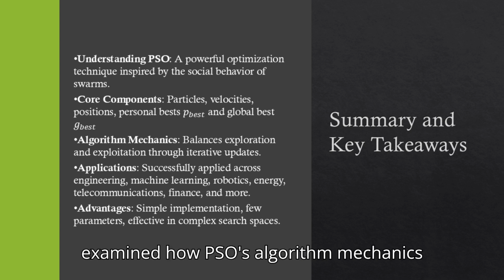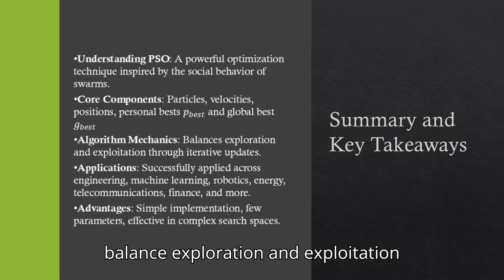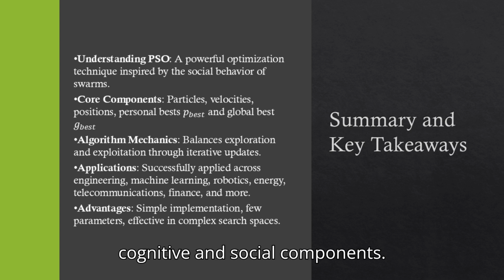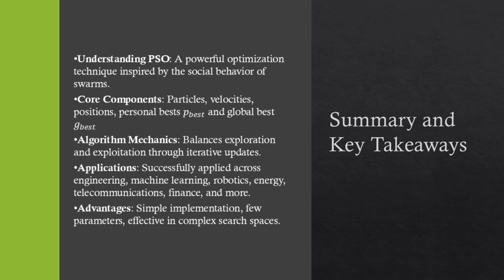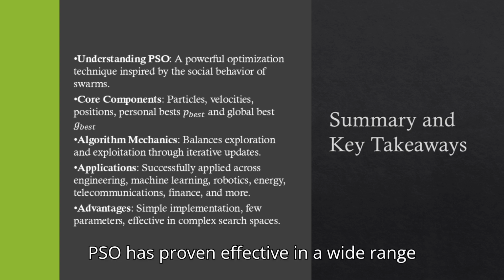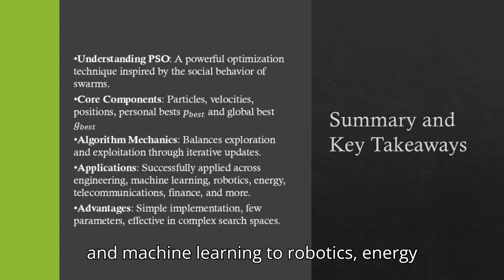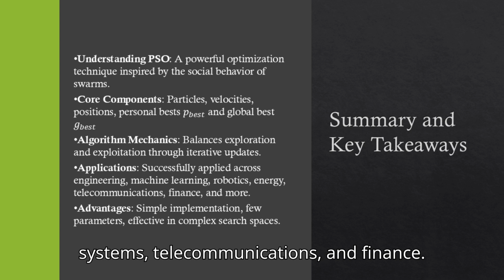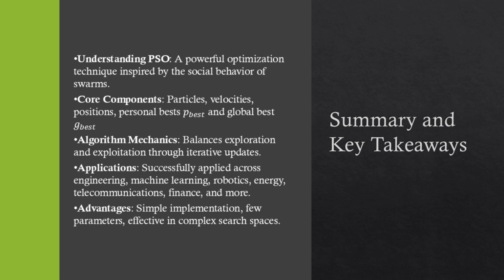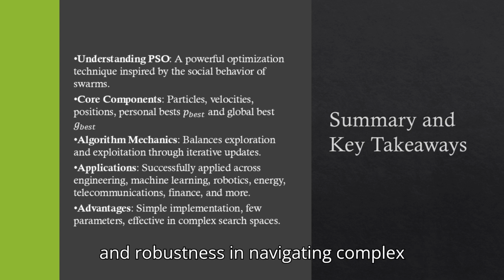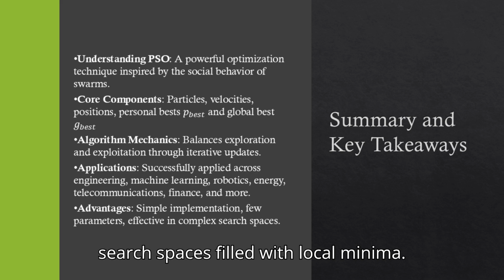We examined how PSO's algorithm mechanics balance exploration and exploitation through iterative updates influenced by cognitive and social components. PSO has proven effective in a wide range of applications, from engineering design and machine learning to robotics, energy systems, telecommunications, and finance. Its advantages include simple implementation, few parameters to adjust, and robustness in navigating complex search spaces filled with local minima.